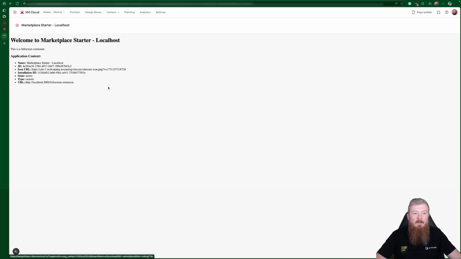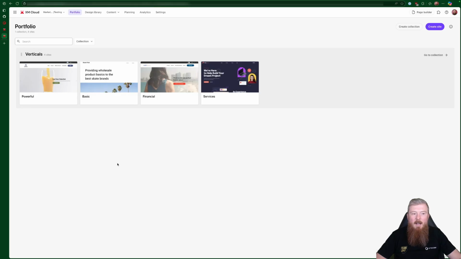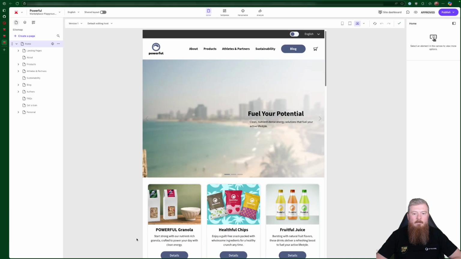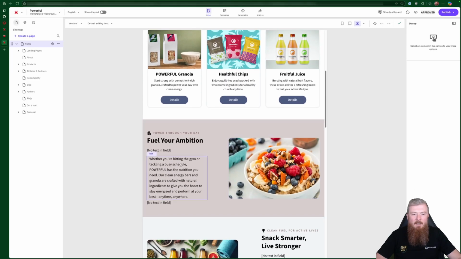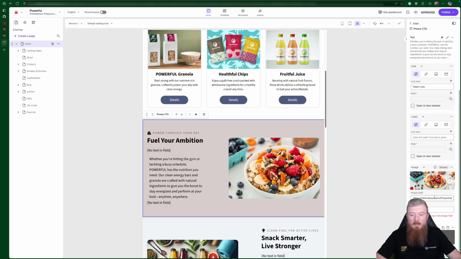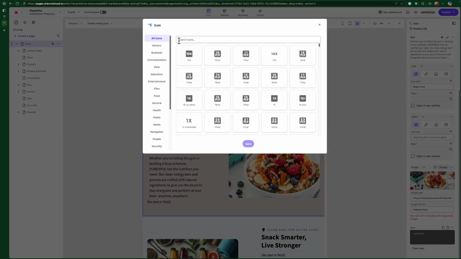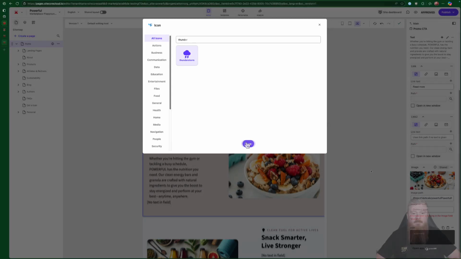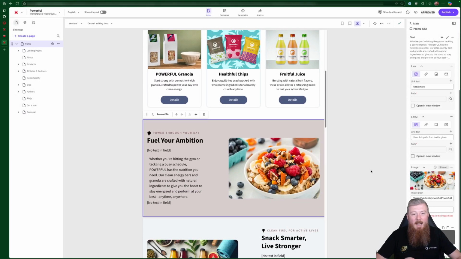If I go back into the page builder now, I'm going to load up the powerful sites. If I scroll down to my promo CTA, you can see we have a little icon here, and that's actually powered by our custom application. If I go and scroll down to my data source here, you can see we can open this application here, and this will render our app inside this kind of modal dialog and enable us to change the icon. Maybe we want to change this to like a thunderstorm. And you can see the app automatically updates, and we'll auto scroll back to the same point in the page we were at before.